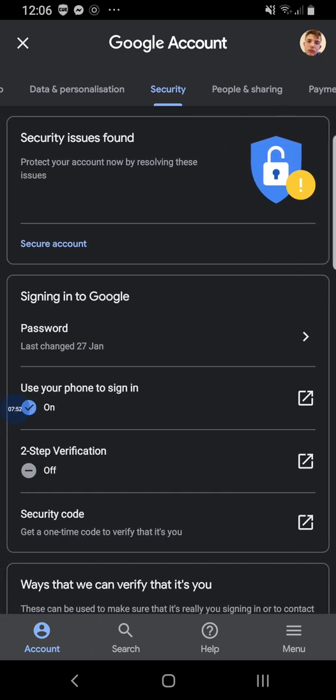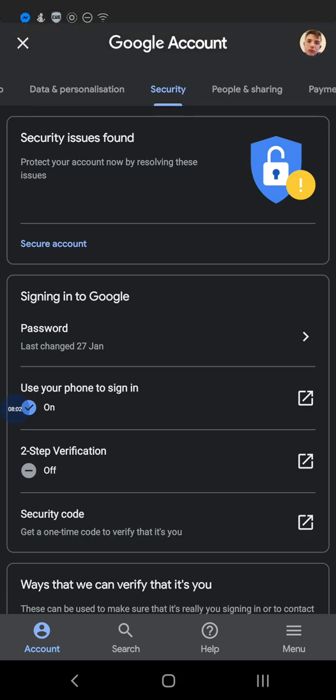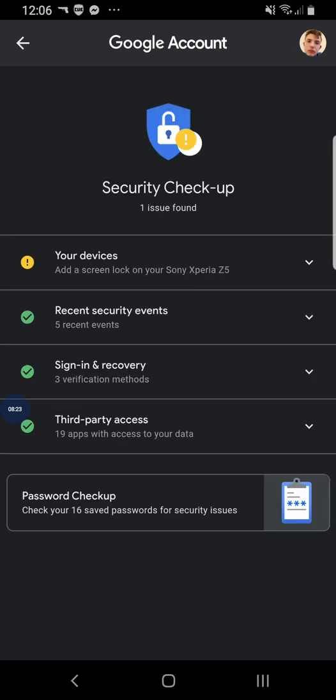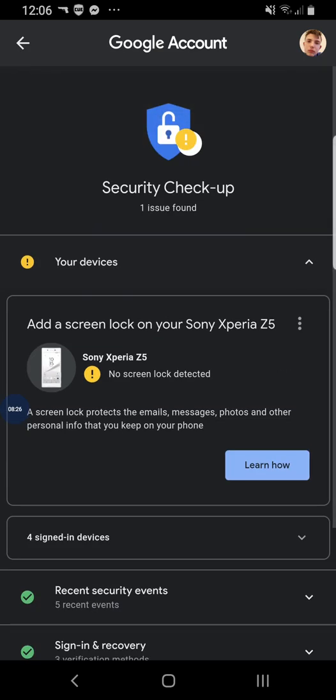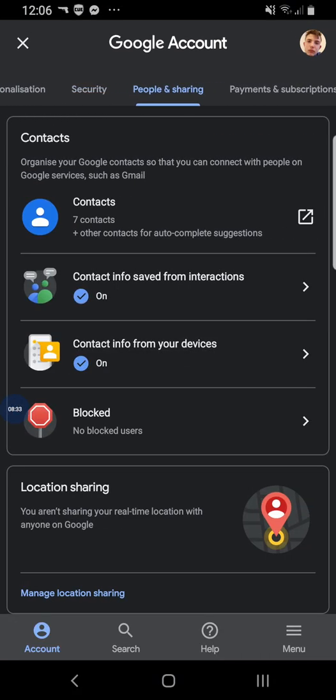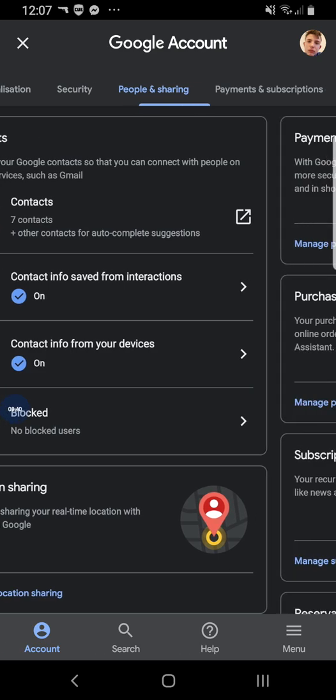What you do is you go onto the website, you type in your email, and you have Google send a link to your phone saying sign in, and click on yes. Type in your password or your fingerprint. I use my password today, and it works. It signs you in on that other device. It's really cool. You can also secure your account using the security recommendations that have been found. It's already said this about my Z5 here. Fortunately, I'm not going to do that. I care about my phone, but I don't care about doing that particular action at the moment. So my phone shall stay unlocked because it's just easier.